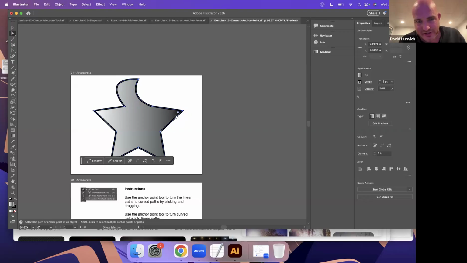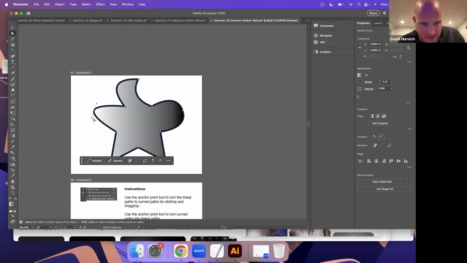Another way to do this is to highlight the anchor and, under Convert in your Properties panel, click where it says Convert selected anchor points to smooth. You can see that that would also give me Bezier handles. So you can highlight an anchor point and convert it to smooth, which essentially makes it curved lines instead of linear lines.